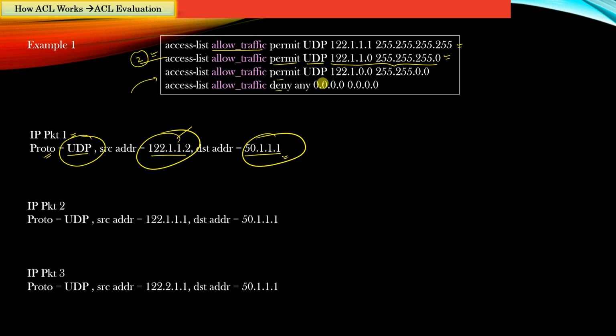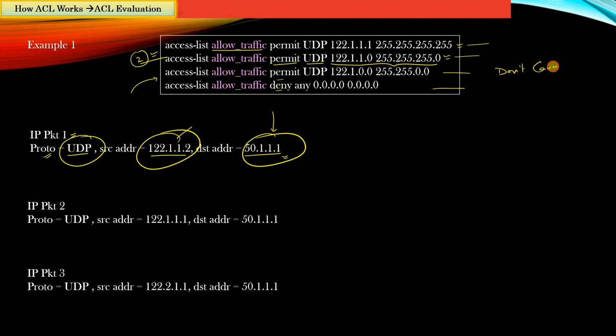Obviously, in this access control list you have not specified any destination address in any ACL rule. It means that we don't care about matching the destination address of the packet with the destination address and mask value configured in the ACL rule. In other words, any field which is not specified in the ACL rule is taken as don't care.